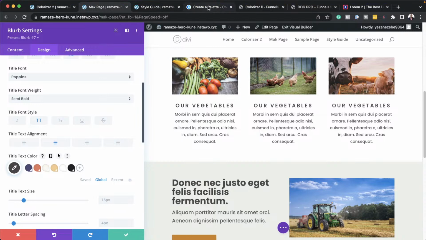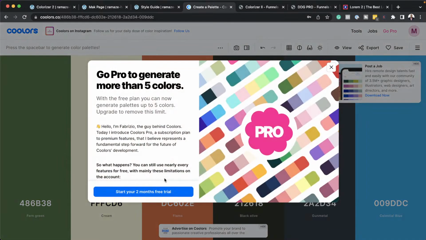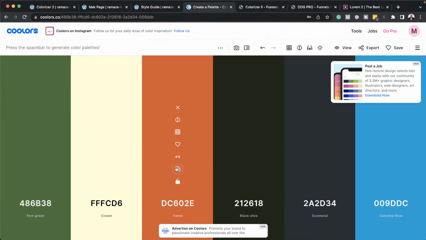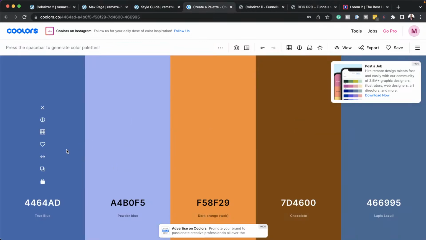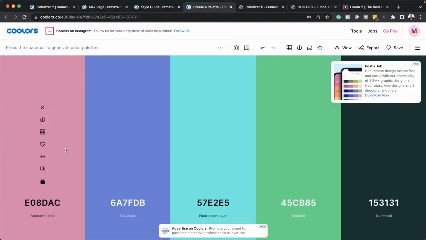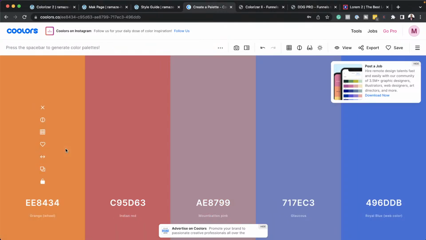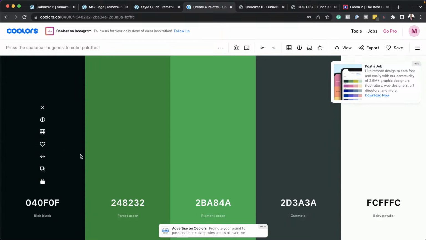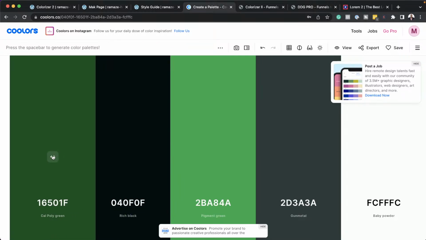So what we need to do is to come over here to colors. So here you can create your own color palettes, okay? I find it very easy to cycle through this to choose the colors that you want to use for your website. So let's say for our branding, and now I'm doing this very randomly. I haven't, as you can see, gone in and really thought this through to come up with my color palette. So I'm just gonna go in and start choosing my colors. So for my site, I'm gonna go with this green here as my main branding color.